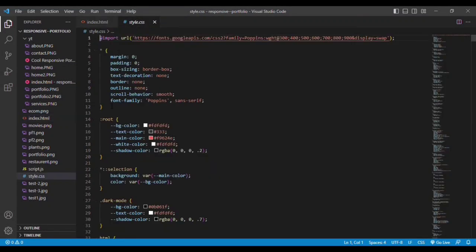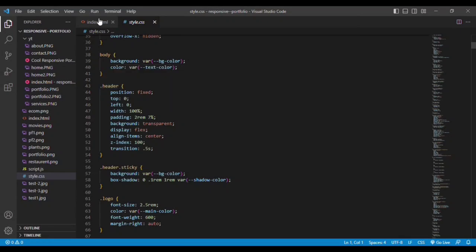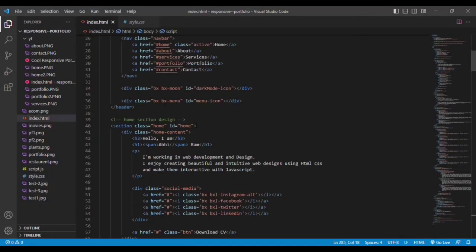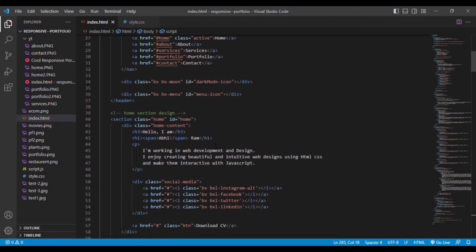You can see the dot in the CSS file. I will show you. You can see dot header, right? So this represents a class that you can see here in the header section, class header. So class names start with dot, and IDs start with hashtag. So we are referring to this particular section. So whenever we click on this anchor tag as home button, then we will be moved to this home section.